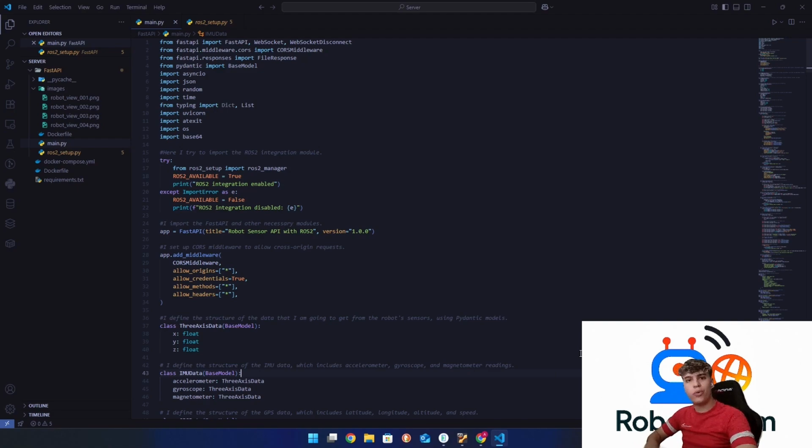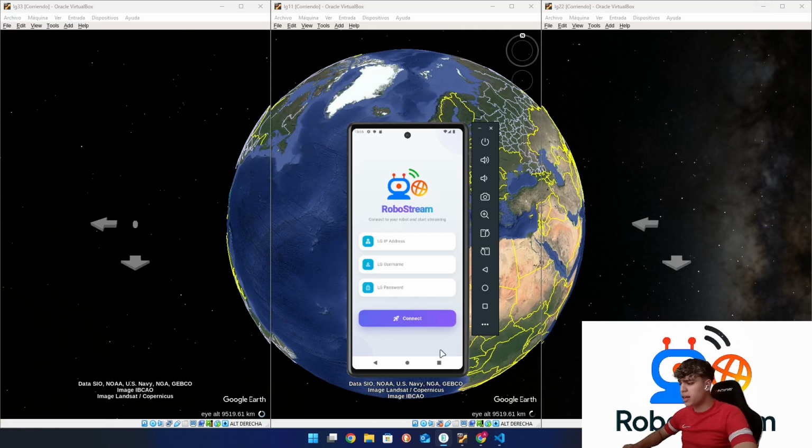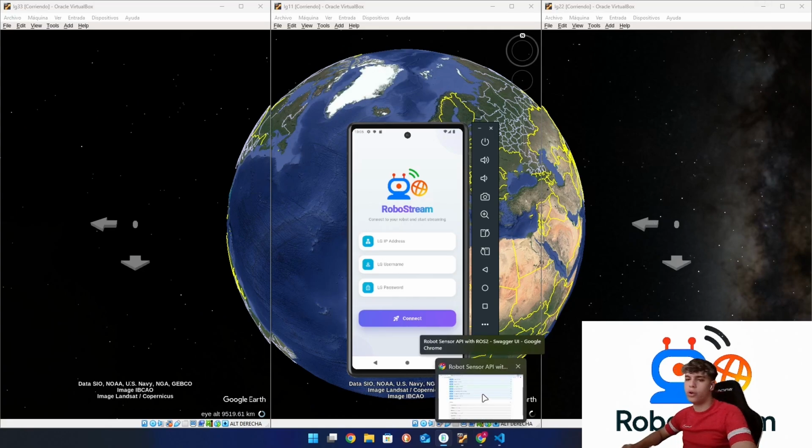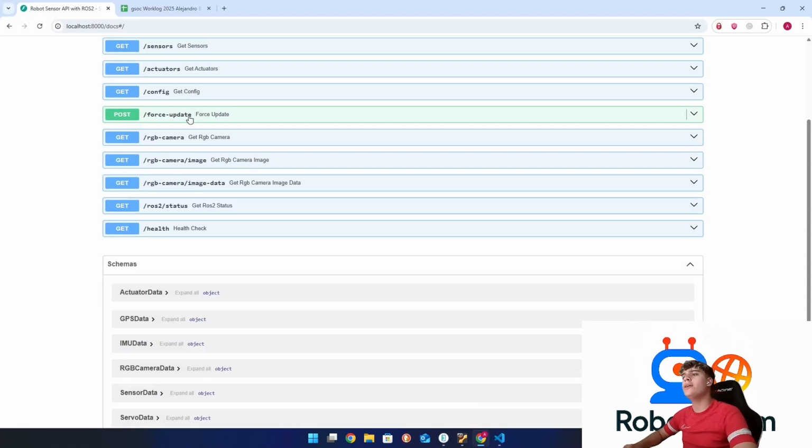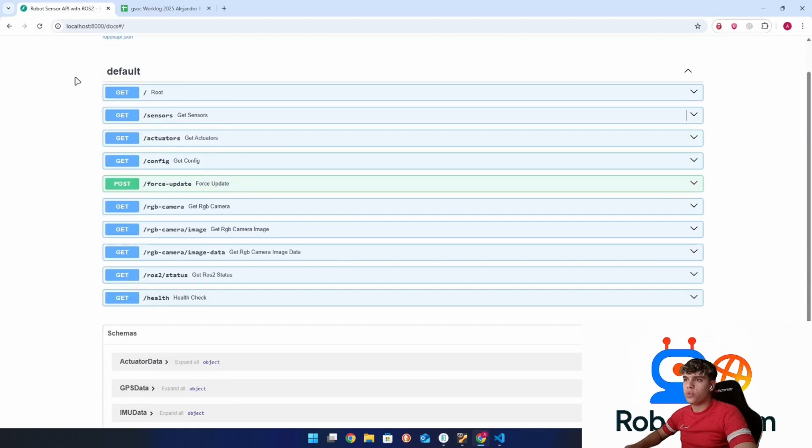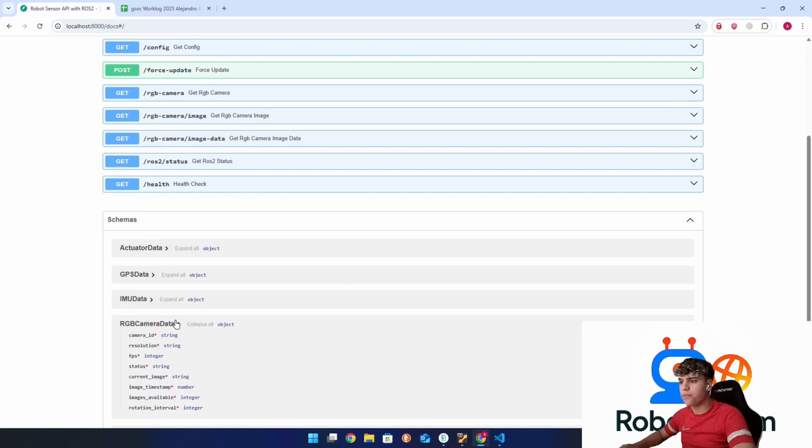This week, I've installed ROS into the Docker server. I've included some images also into the server, which we can see here. And I've sent these images to the app, and they can be sent to the Liquid Galaxy. Let me show you how this works. The data in the application is still being simulated because ROS is just installed, but it's not working yet. As you can see here, we have ROS and we have the new RGB camera images and the class that we've created, which is here.